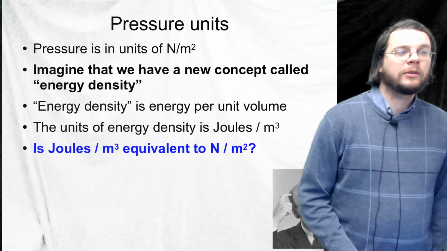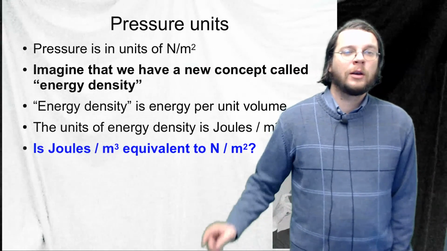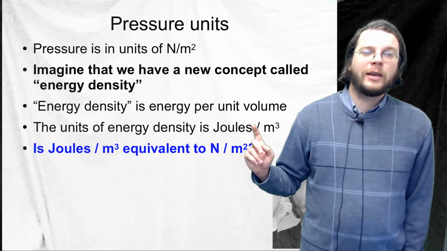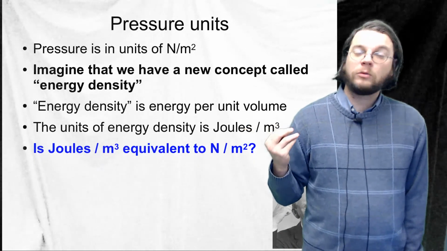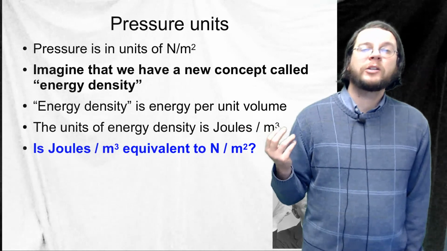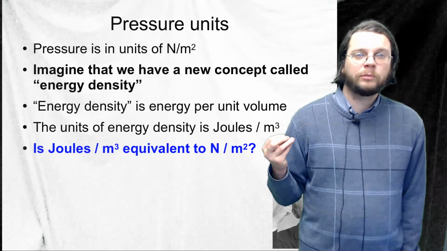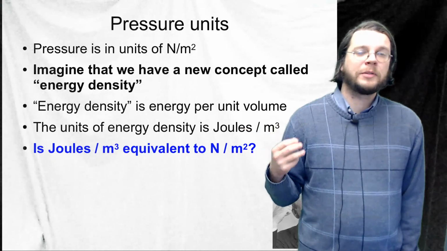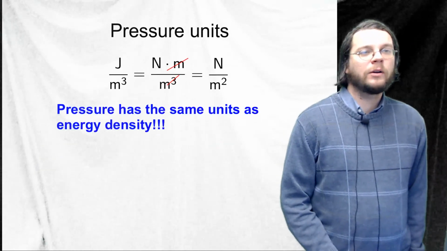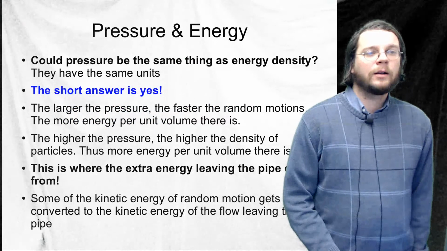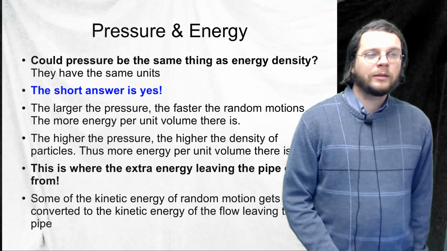And if you think about the unit joule per meter cubed, that's kind of an energy density. It's the energy per unit volume. And so maybe we've been thinking about pressure all wrong. Maybe pressure is actually energy per unit volume. It's not force per unit area. Or maybe it's both things. So if you think of it in terms of energy per unit volume, then it starts to make some sense.